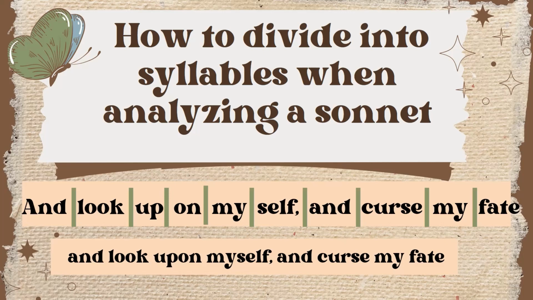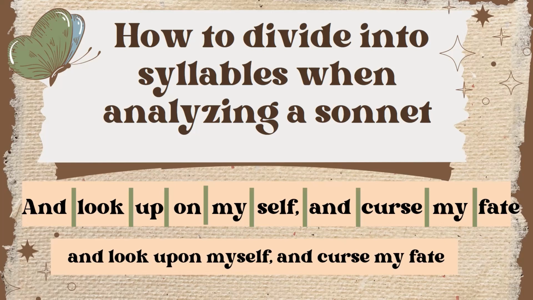There are nine syllables, so you can say it out loud and recognize the syllables. Even though some of them have more than one vowel when it's written, in the pronunciation you can find that it's just one syllable. So when you say "and," you say just one vowel sound, so it's just one syllable. Look, it's the same. "Upon" is just a word, but you find two vowel sounds, so it's divided.